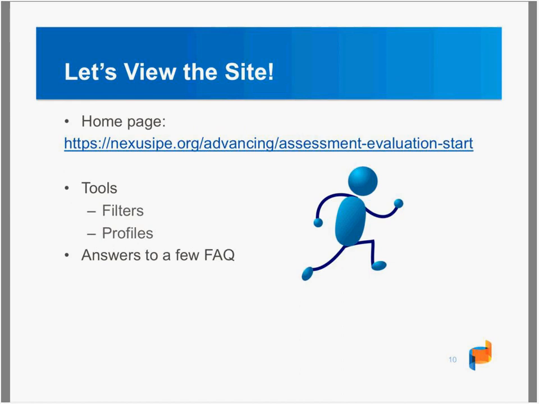Well, let's go view the site with the help of my colleague, Kurt Turner. He's going to show us how to get from the Nexus homepage to the Assessment and Evaluation homepage. And we're going to look at the search function of the tools, talk a little bit about the filters and the standardized profiles, and look at one of the answers to a frequently asked question. So with that, I'm going to turn this over to Kurt.